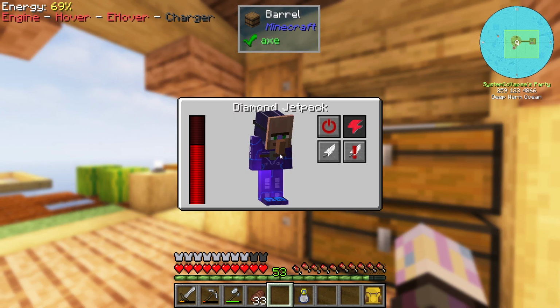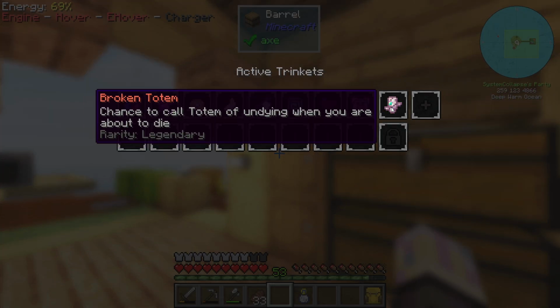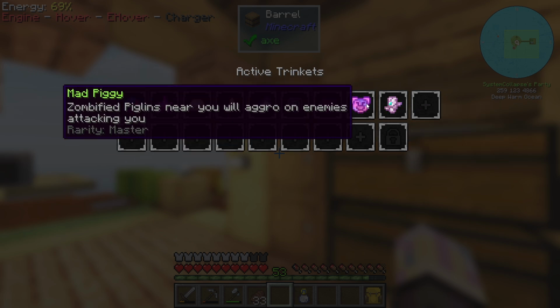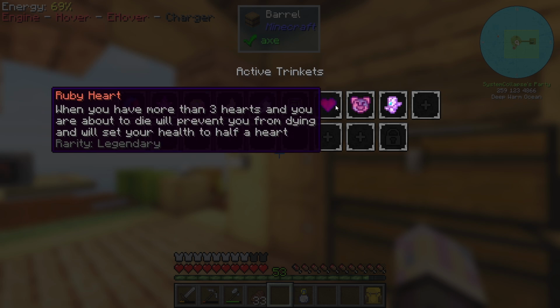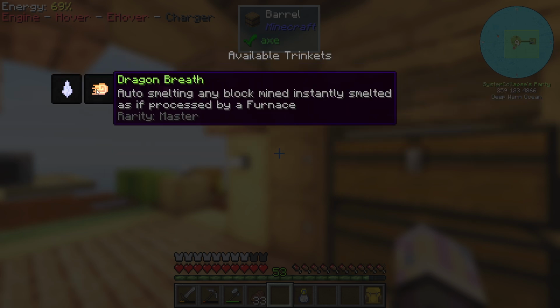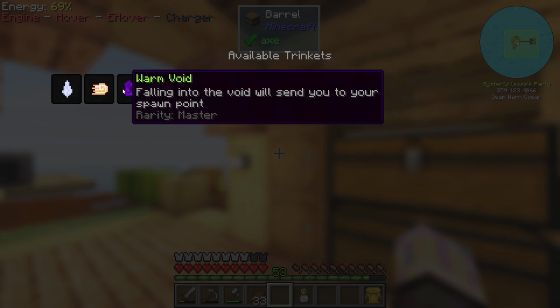As well as a few more trinkets. It isn't that button, it's this one here. I went ahead and equipped this one. It was a broken totem. Chance to call a totem of undying when you're about to die. Mad Piggy. Zombified piglins near you will aggro on enemies attacking you. That'd be great in a kitchen sink pack. When you have more than 3 hearts and you're about to die, it will prevent you from dying. That's a pretty neat one. And I think I have a couple more here I didn't equip. Dragon Breath: auto smelting on blocks that you mine. So if you cut down a tree, it'll just turn it into charcoal.